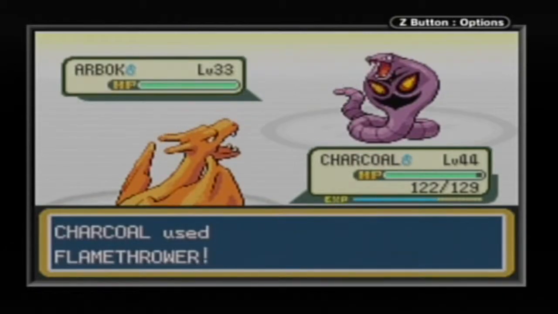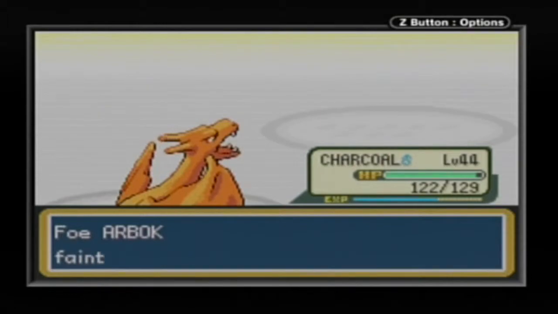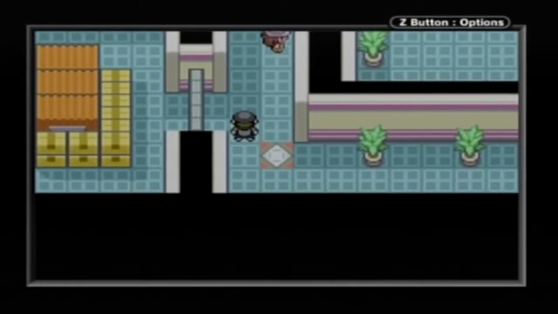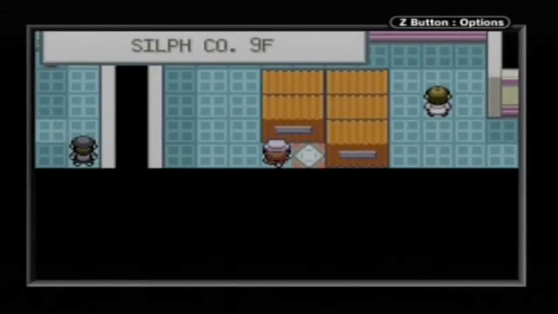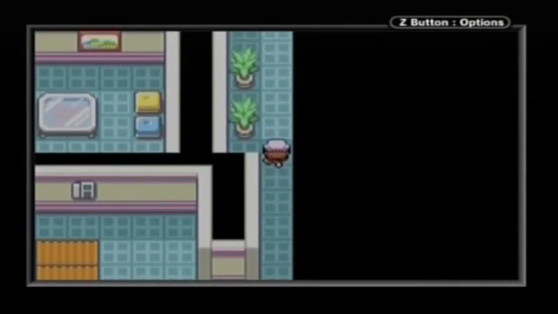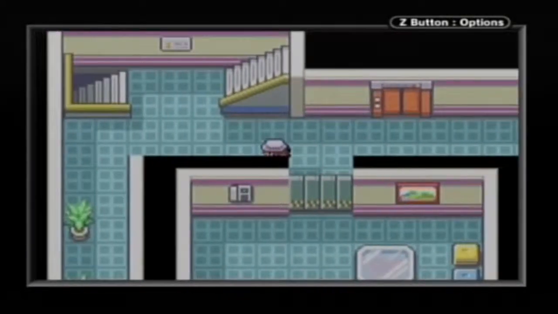Wow, we are almost at PP for Flamethrower as well, so that's a little bit disconcerting. Despite having a fire type Pokemon, we only have one fire type move, because I'm kind of trying to exploit both the fire type and also the flying type as well. Because he is both, so might as well use him as such. I don't know if that's a good guy or a bad guy, so I'm just gonna keep on running.